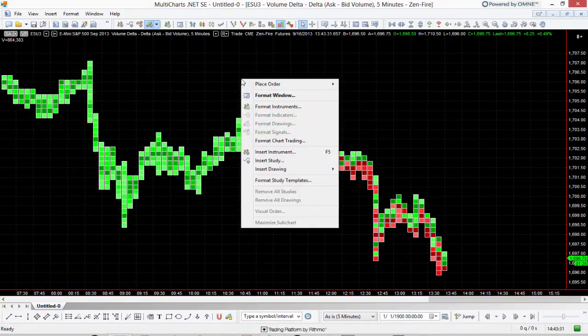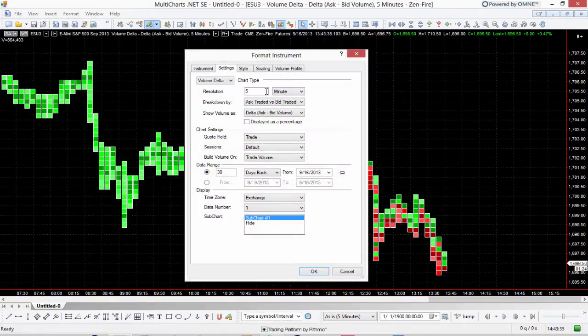So let's take a look at some of the settings here. We're going to go to the Format Instruments window. So I'm going to go ahead and bring that up. And you see if I go to the Settings tab here, I have Volume Delta by default. You can also choose it within here instead of choosing it up in that toolbar. But you can see there are a few different ways to break this down. So each column right now for me is based on a 5-minute time frame, but you can actually base that off of different resolutions. So if I wanted to do 1 hour, I could do 60 minutes, for example. I'm going to leave it at 5 minutes, but you can see that's pretty flexible. I can go through all these different options.